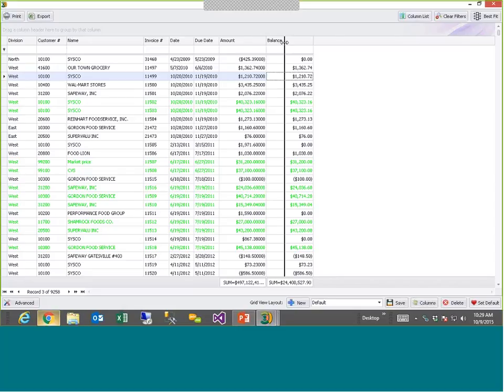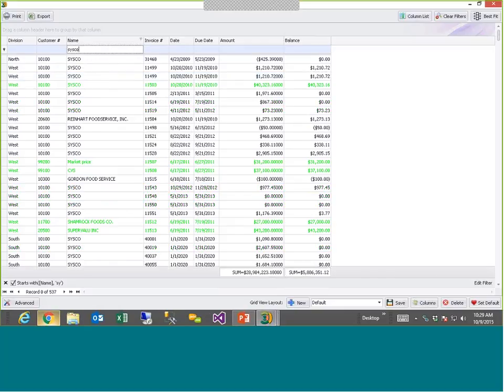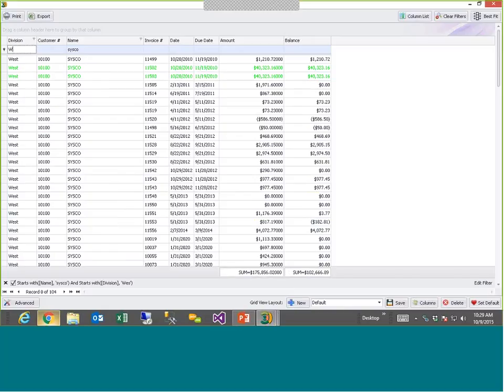I'm going to make it a little bit bigger so I can see it with my large number with my 5 decimal places. If I filter my data down up here, I'm just going to say, hey, let's just do Cisco. It will update the numbers accordingly. Okay. So I want to say in a specific division, once again, it is updating the numbers there too for me. Okay. So that's some of the power of the grids and that functionality there, the end user view. There's a whole bunch of more different options that we can do, but that's the high level beginnings of what we can do to start with Vision and the grids.